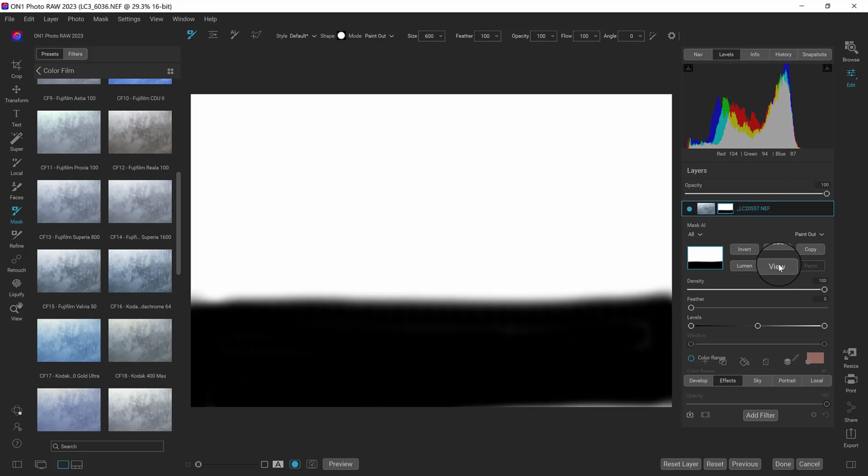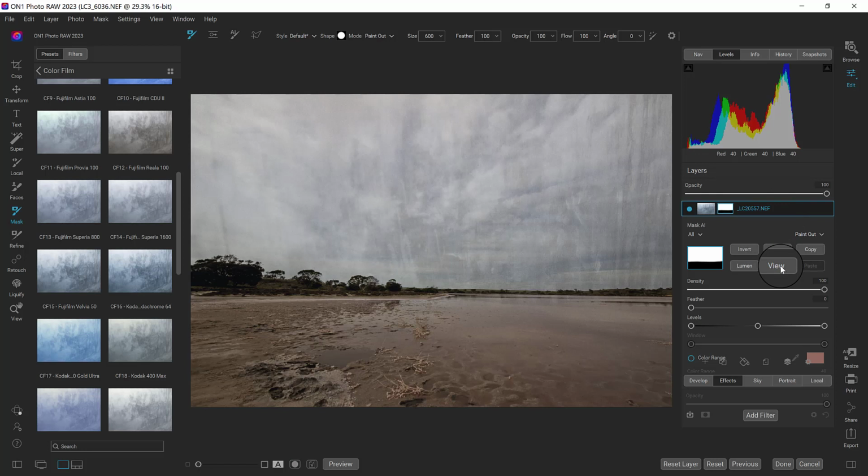So now if you have a look at the mask view. Okay, so you can see where I've worked on the mask. So this is what the mask is like. I mean, that's not what you see. The white says that on that layer that's what you can see, and the black means that's what you can't see. Okay, we don't want view anymore. So we've just taken that texture off the bottom.